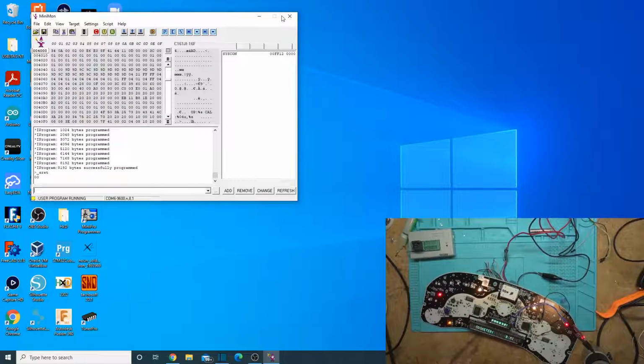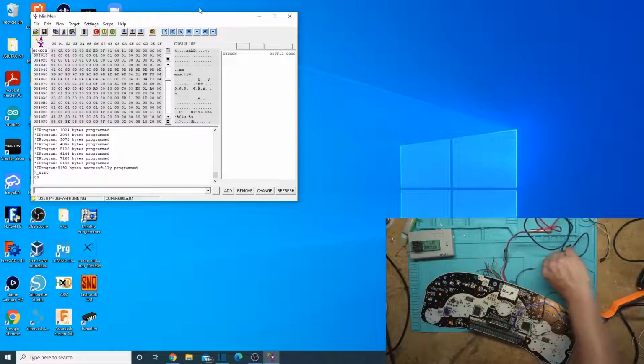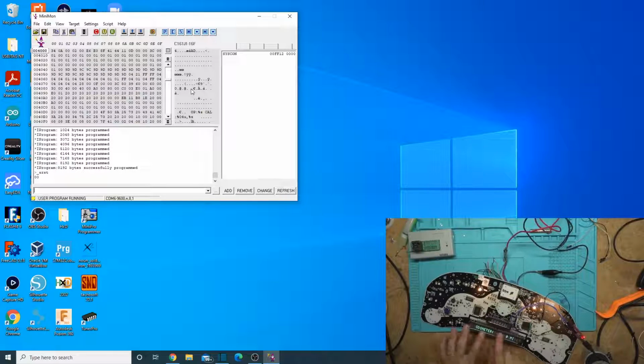So that worked. Whenever you do the software reset, you have to physically reset it again to connect to it. To reconnect, just power it off and power it back on. That's just junk that was still in the memory there. It's not actually powered on correctly. You can tell because the LEDs didn't come on and the screen didn't come on. It just didn't power down long enough. Capacitance, it didn't lose the memory. I don't know, that's my guess. I don't know why it doesn't lose the memory all the time, but there we go. So let's reconnect to it.